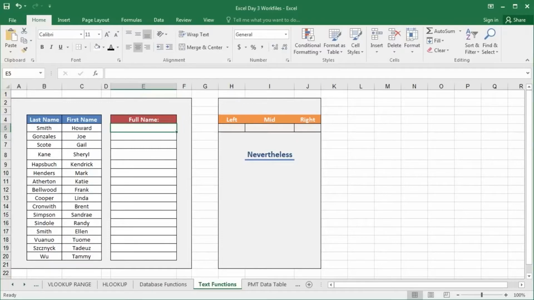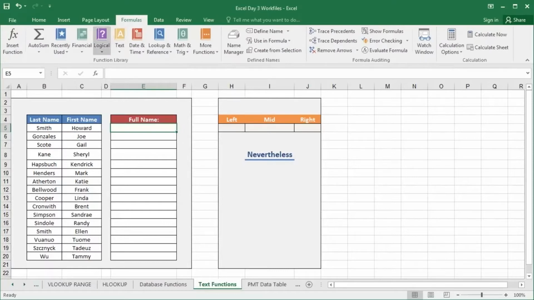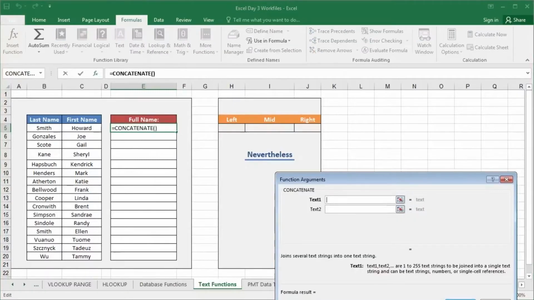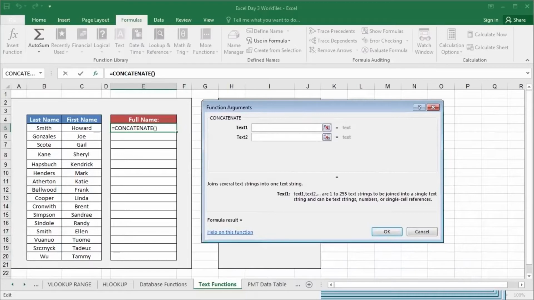We can use a text-based function. In this case, the text-based function is called concatenate. It's okay, you'll be forgiven for not necessarily knowing how to spell that one. Fortunately, we have the Formulas tab, Text Function Library. So placing your cursor here in cell E5, go ahead and click on the text dropdown, and thankfully, mercifully, there's our concatenate tool. So go ahead and select concatenate, and that'll pop that box up. So in this case, our text1 box is going to be first name. Okay, I'm with you so far. What's our text2 box going to be? Last name. Cool. All right.